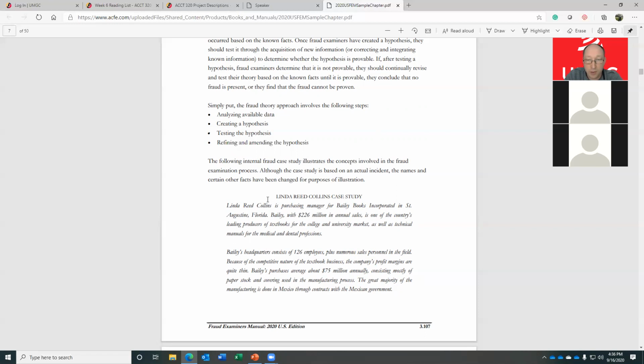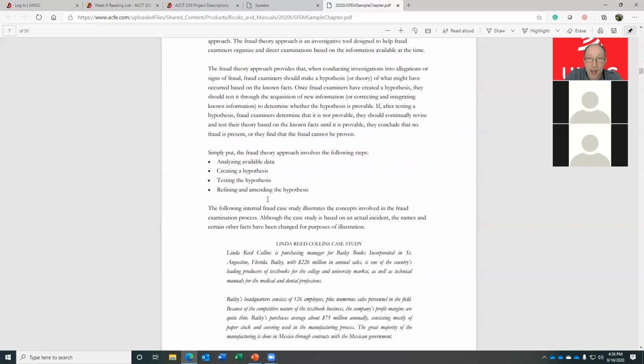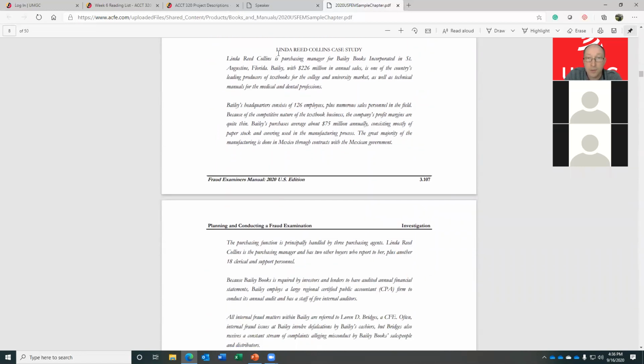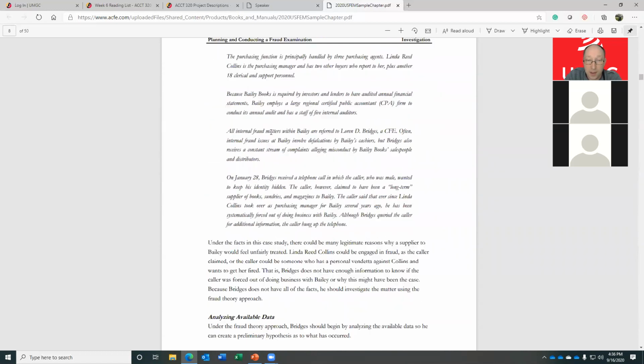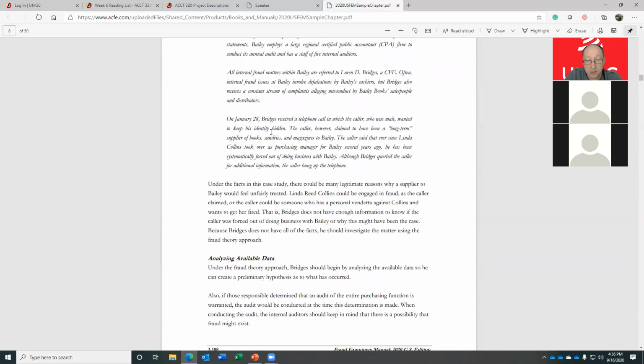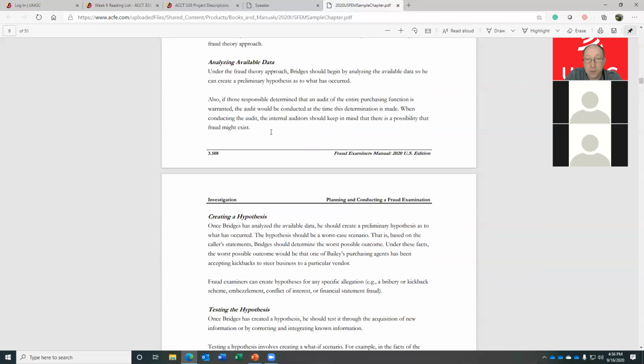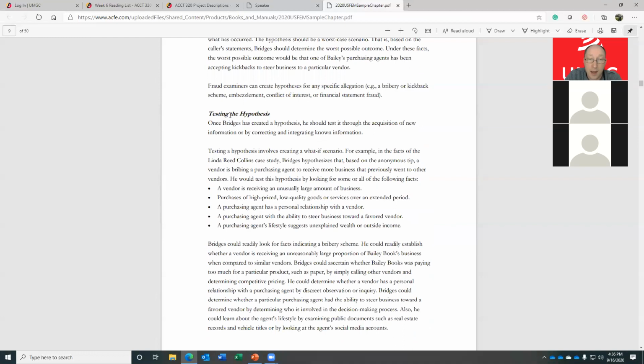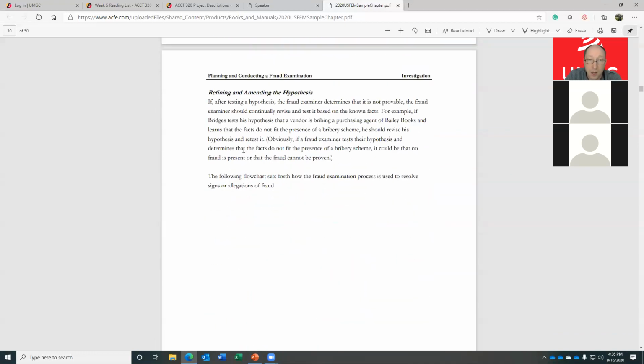So if you read through this document, this 2020 Fraud Examiner's Manual, there's a nice case study here that also identifies that process, right? So it talks about analyzing the available data, creating the hypothesis, testing the hypothesis, and then refining.